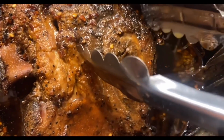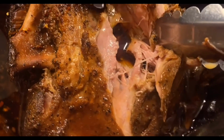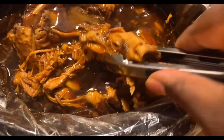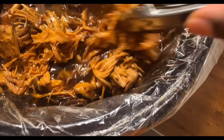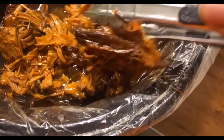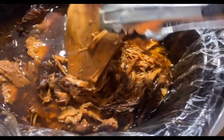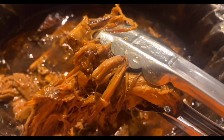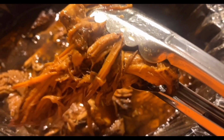It actually tenderizes it. After probably about six to nine hours, you'll get it broken down, and you can pretty much pull it apart. This actually went overnight on low, so it probably went a little further than I would suggest. But guys, that's just what I did. That bone pulled right on out of there. There's our pulled pork portion.